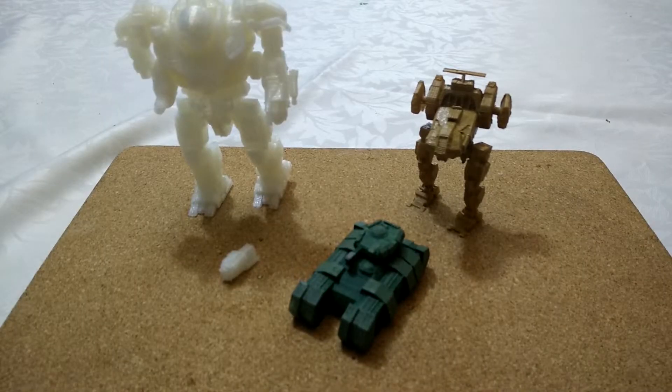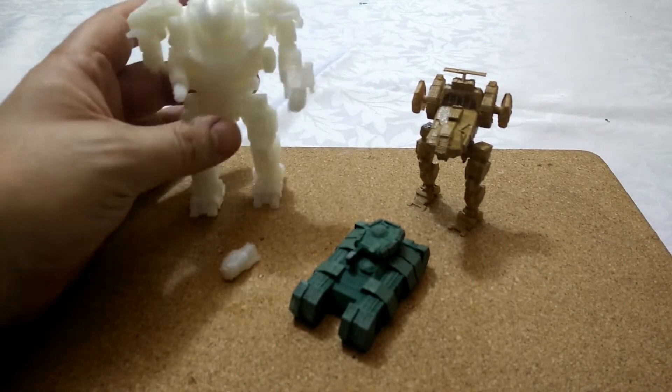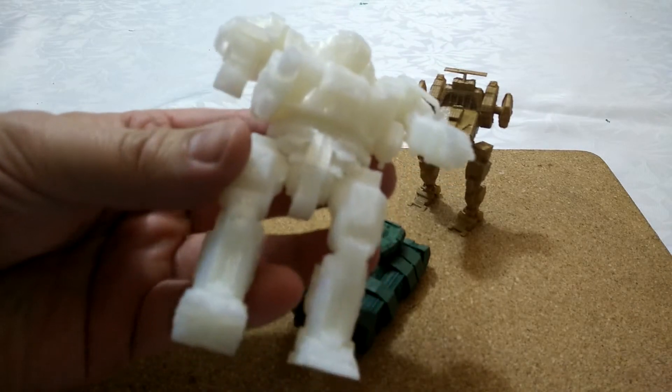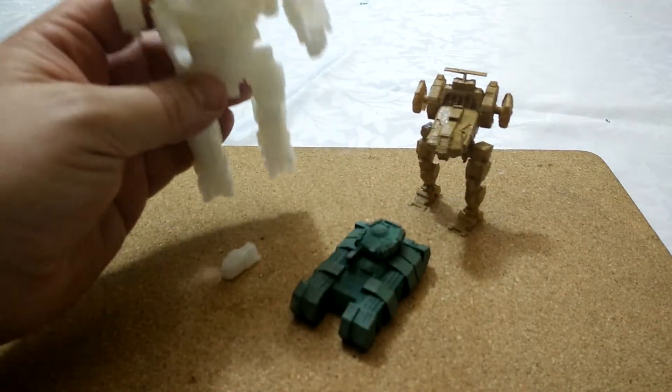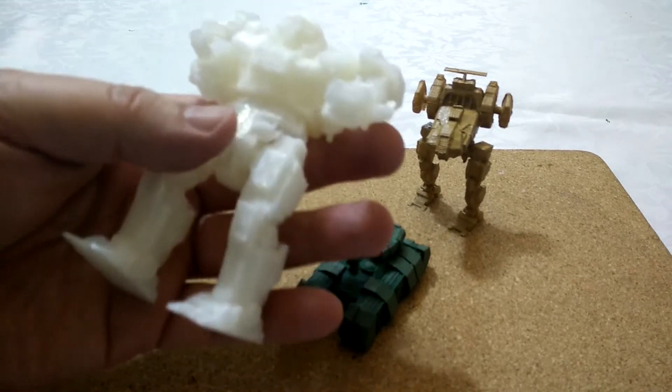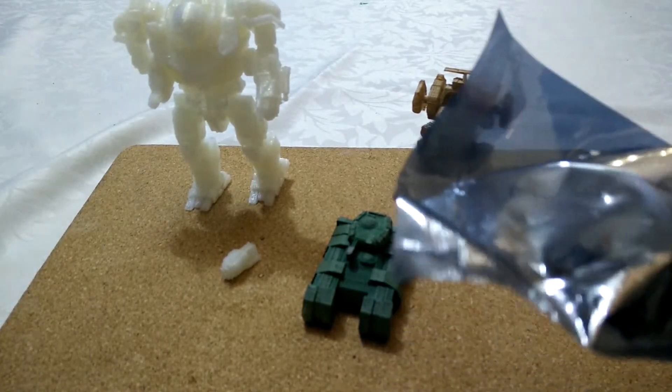I've actually painted the Jenner just now to give you an idea of what it looks like. There's a little sign of some layers and a ridge line where I've joined the two halves — something to watch out for. I'll probably do a similar thing with the Atlas, then maybe use some green stuff and start sanding for a good quality finish on such a centerpiece model. I'm tempted to print this bigger, but my Anet isn't quite reliable enough — we'll see if the MOSFET takes care of that.